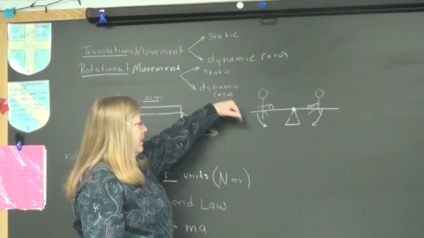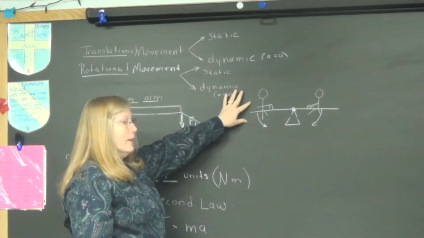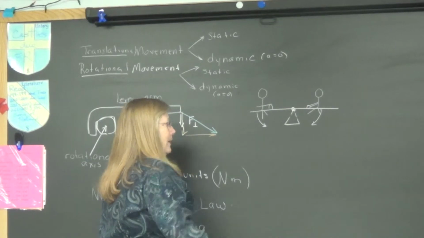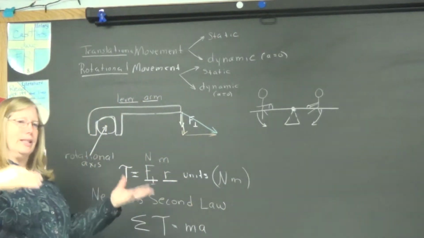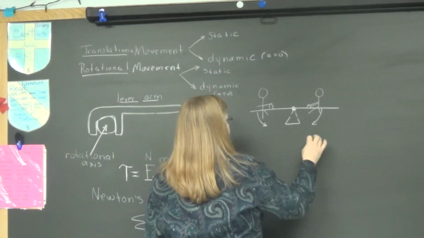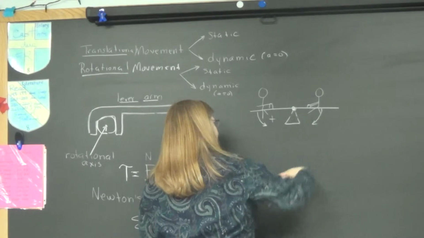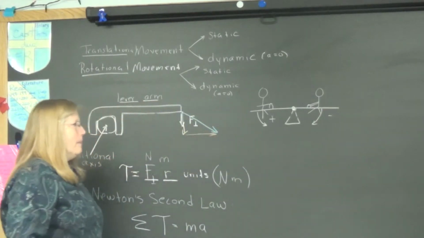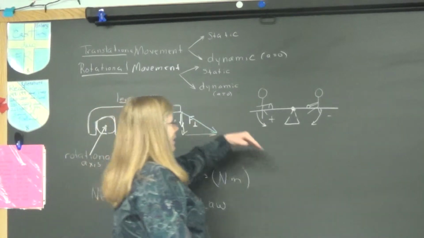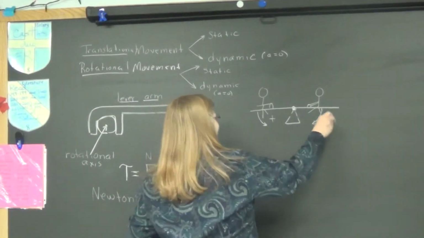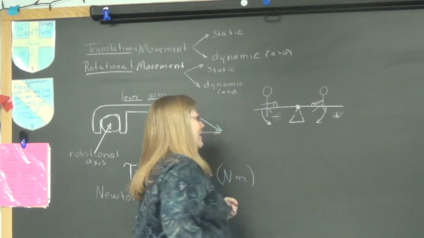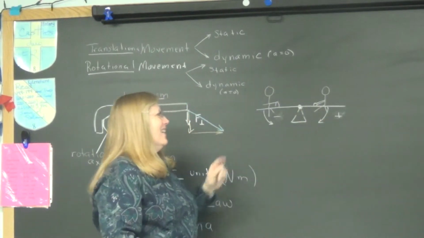So we notice that when somebody has a force from their weight, and it's on a seesaw, it does cause rotational movement. Which way do we decide to be positive and which way do we decide to be negative? Emily, one? Clockwise is positive. Right, and counterclockwise is negative. Wait, you want it the other way around? Oh, this is clockwise? No, you're right, this is clockwise. You said it right, I wrote it incorrectly. All right, so a clock goes this way. All right, I got it.